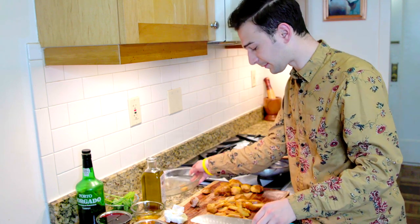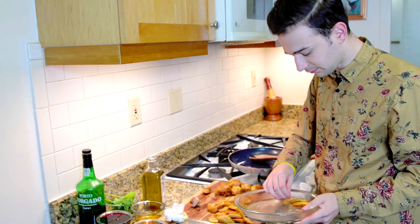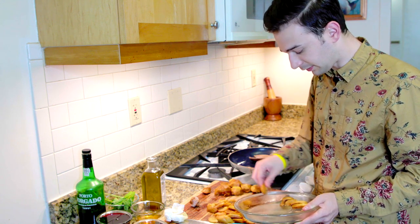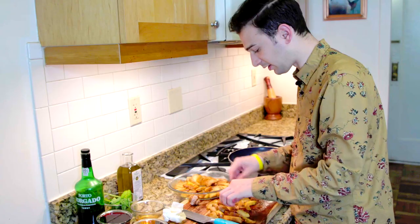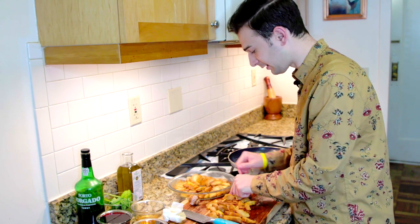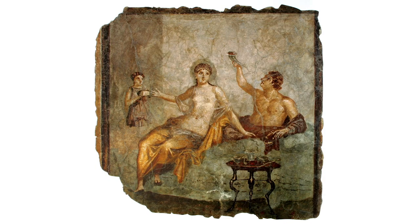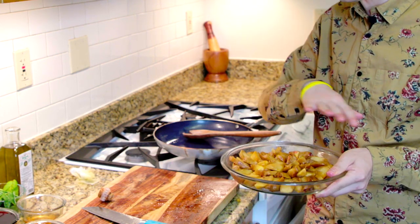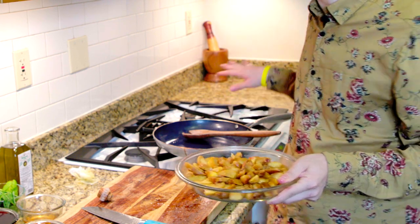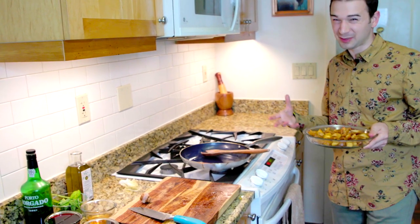I'm going to start placing the peach slices, just placing them all going in the same direction to fill up the bottom of the pan. A lot of the Roman desserts that I've made have a pretty soft consistency, and it would be something that people would have to eat with a spoon. At Roman banquets, diners would actually be responsible for bringing their own spoon. This is our peach patina — the recipe instructs us to bake it in the oven without any other seasonings and then add the sauce at the end. I've already preheated the oven to 200 degrees; I don't want it to be too hot. We just want to caramelize some of the sugars in them a little bit.